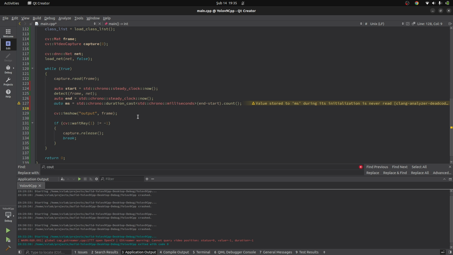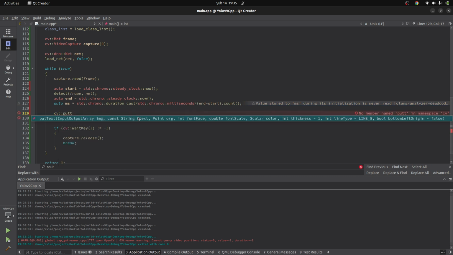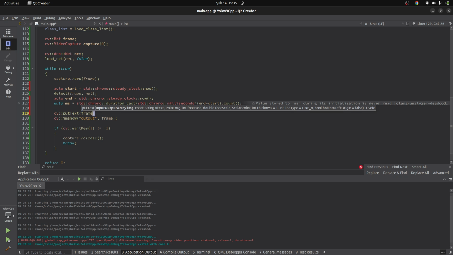Instead of cout, because cout also affects the performance somehow since it's writing to the console, maybe we can just put text into the frame.